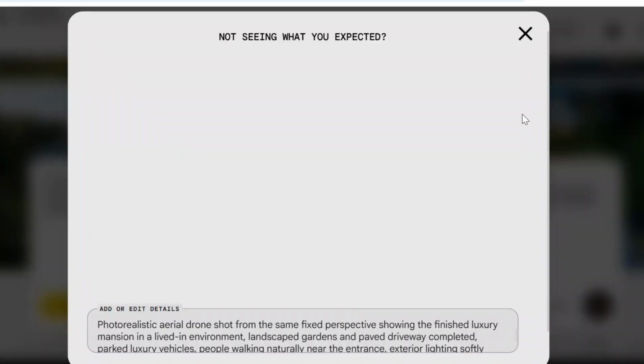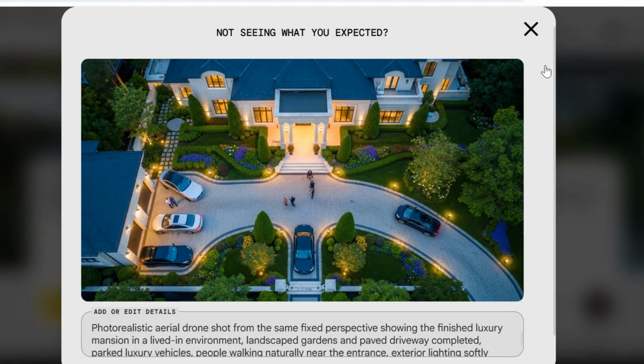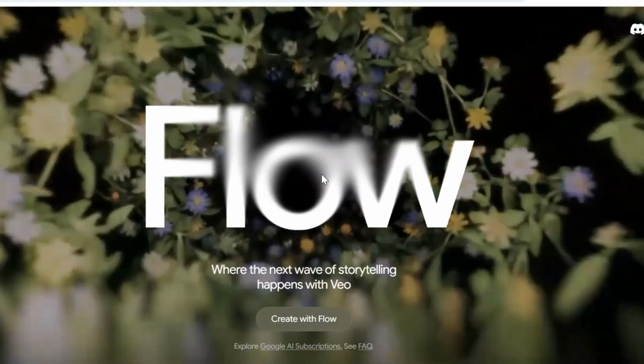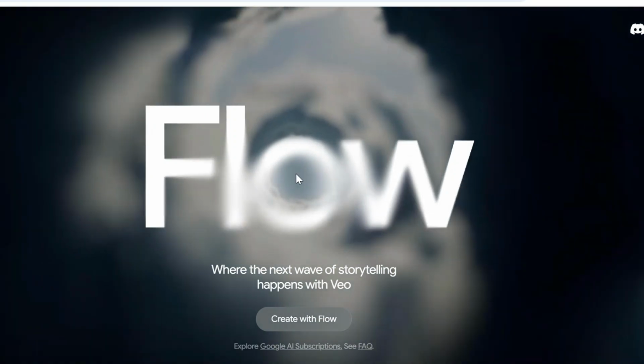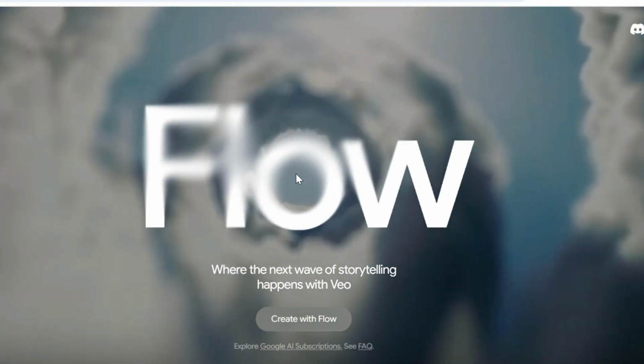So after you're done generating each and every one of your images and downloading them, the next step is converting these images to videos at a very fast pace. We're going to be using another free tool, and this free tool is Google Flow. A lot of you might be saying, but Google Flow is a paid tool. How do you hope to do this? Well, let me show you.